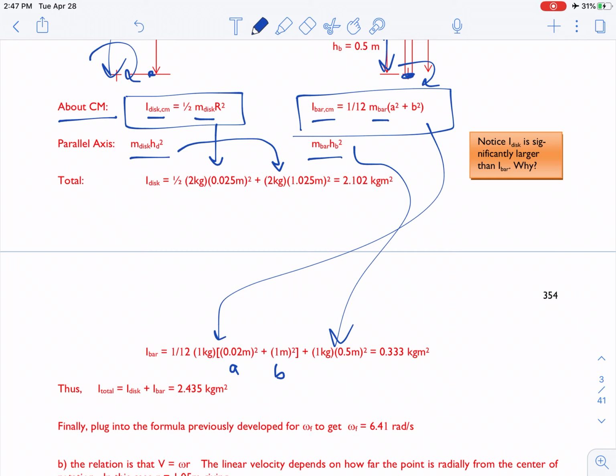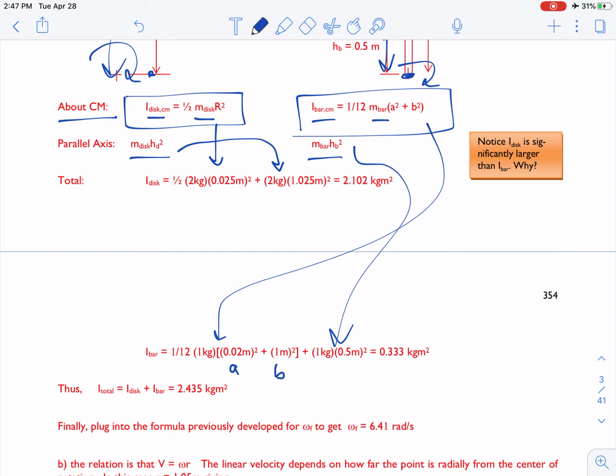So hopefully everything is clear now. We needed to apply the parallel axis theorem. The equation is given on the equation sheet, so please get comfortable with those and realize when you need to use it. If you don't understand, if you have problems, please come to our Zoom meetings to get help.